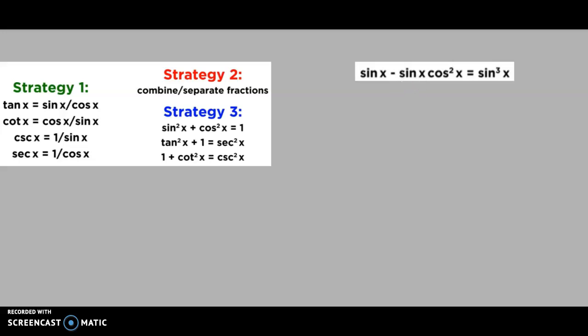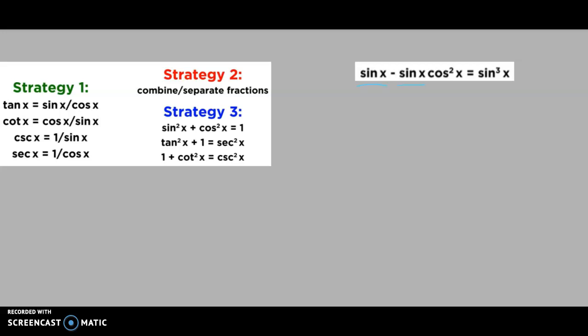at the left side. And so what I want to do first is I noticed that both of these terms have a sine x in them. They have that in common. We could call that a greatest, or a common factor, rather. And so what I want to do is factor out a sine x from both of these. So I know that may also not be immediately obvious. A lot of this stuff is new to y'all still, treating all of these trig functions sort of like variables when we were factoring.